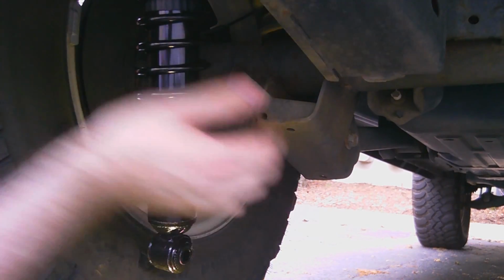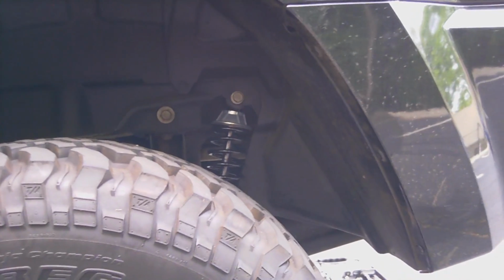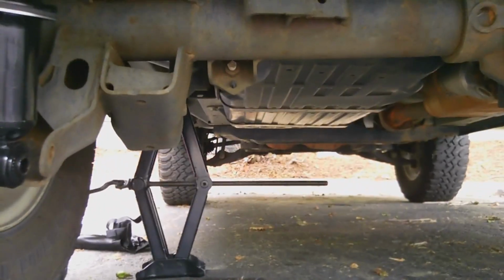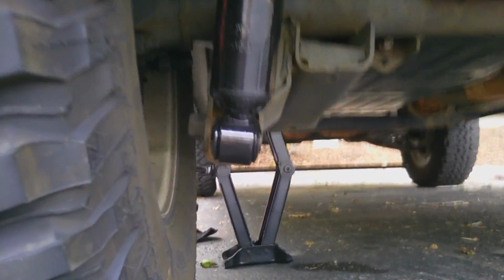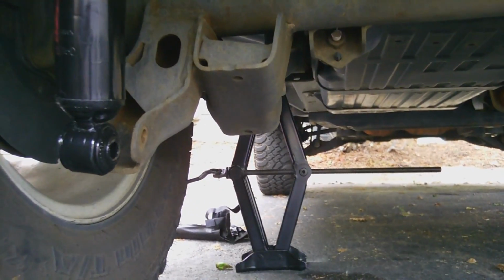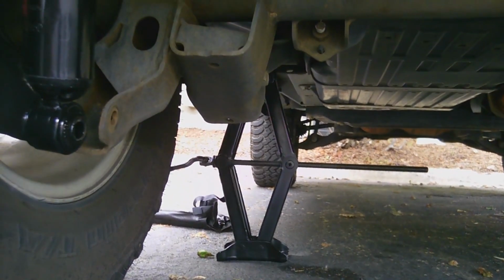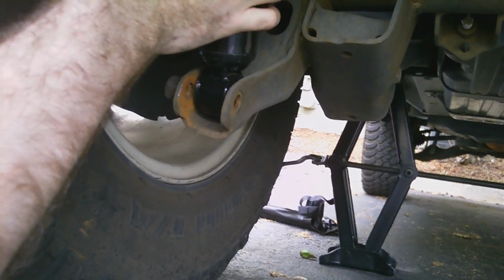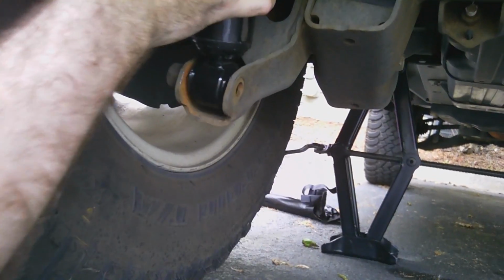Oh yeah. Since it was going to take so much willpower to squeeze it in there, an easy way to make it fit is to simply jack up your vehicle. Of course, always be safe when you're jacking up your vehicle. You don't want it to fall on you. But I've got plenty of space now. Like I said, I've got a 2-inch lift, so I had to use my factory jack. I'm not in my garage, so I'm just using what I got. And look, now it just goes straight in.